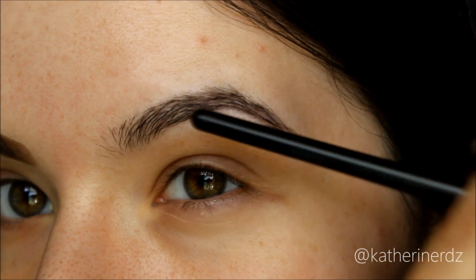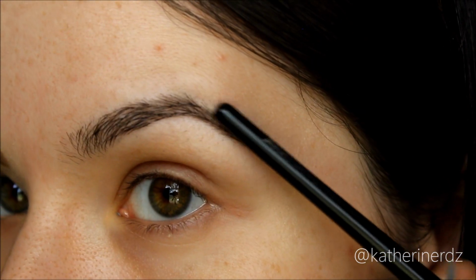And that's our finished brow. So you can see the difference between this brow, which doesn't have such a strong shape, it's not as dark, and there are some areas where it is a little bit sparse and you see patchiness, and this is where we have our completed brow. Obviously the difference is huge and it looks even more dramatic only because, like I said earlier, we don't have any foundation on to even out this dramatic contrast. But once your whole face is on, or once you have all your products on, it all evens out really nicely.